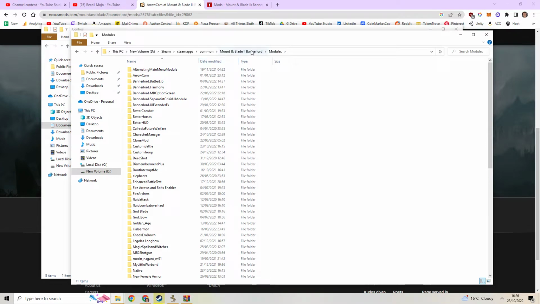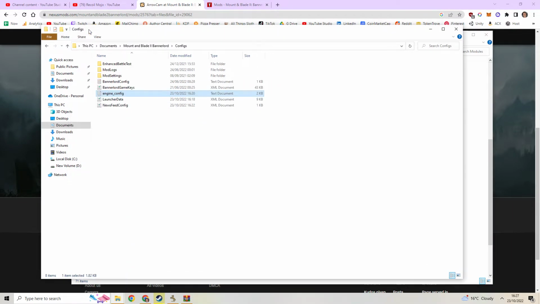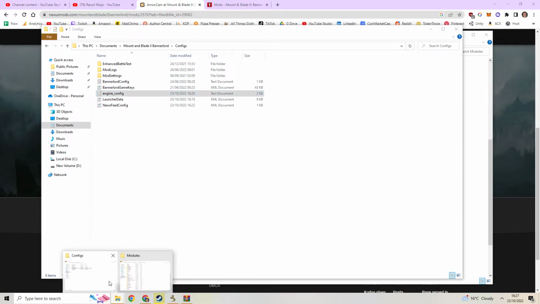Let's say Harmony comes inside a modules folder. You would then drag, it's hard to get your head around, but don't drag the modules into the modules. You need to go inside the modules folder and drag it into this main bit. If that's not making sense, just don't put modules inside modules. Take the files outside of the modules folder and put them into your modules folder, if that makes sense. So I'll just do another quick run through.